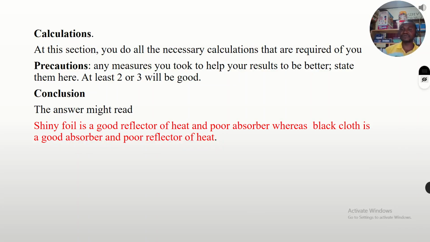Now, precautions is for you to tell what helps you to do the experiment better. And many students always write this as a precaution: I carried out the experiment twice so that I can have accurate results. But if you say that, make sure your observations should be able to back up that precaution. For example, if I say I repeated my experiment, I did it twice, it means that in your observation, I should see T1, T2, and T average. I should see L1, L2, and L average. It should be evident in your observation. If it's not, then that precaution is wrong. So you need to make sure you do that.